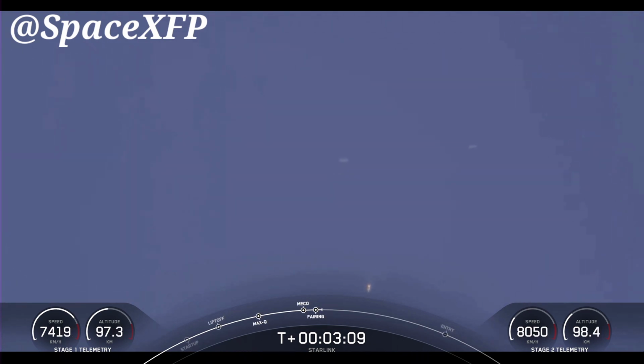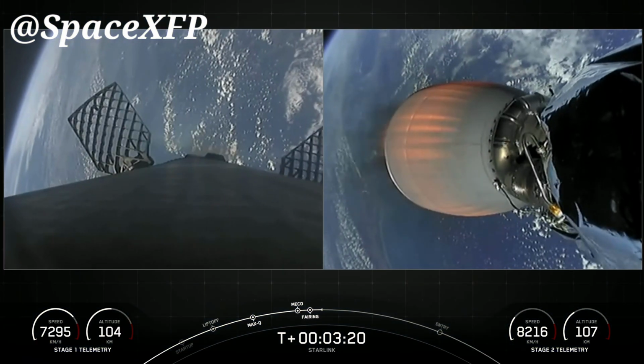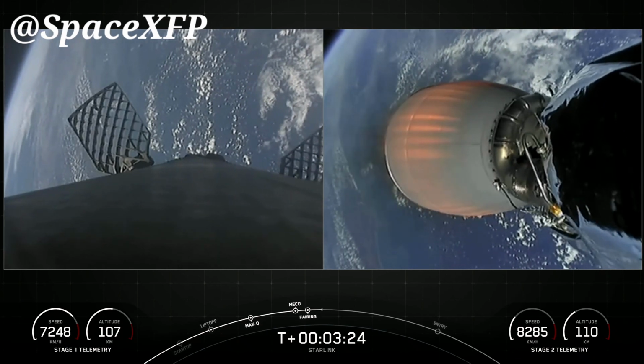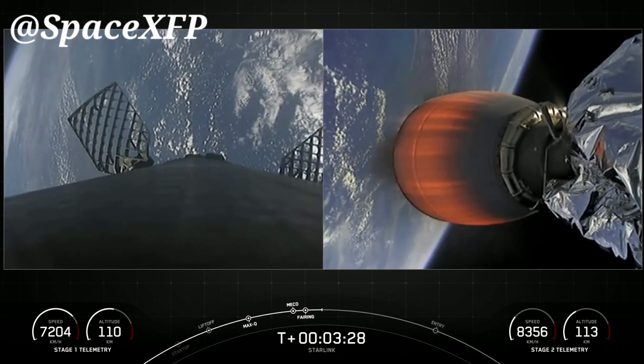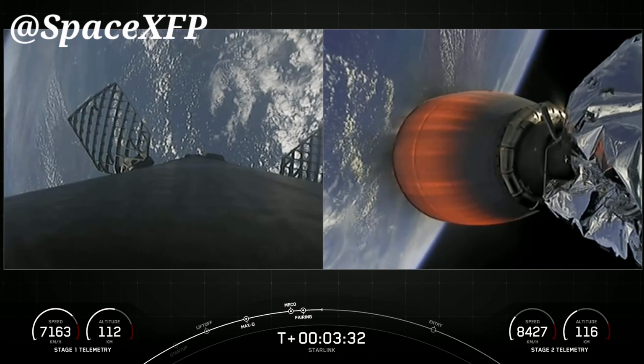On screen right now, you can see the first stage booster at the bottom of your screen making its way back along with the 2 fairing halves. They've deployed. They were at the top of the screen, but they'll make their way back towards Earth and be recovered by our recovery vessel, Doug. As a reminder, one of those fairing halves was flying for the 4th time, and the other was flying for its 6th time.